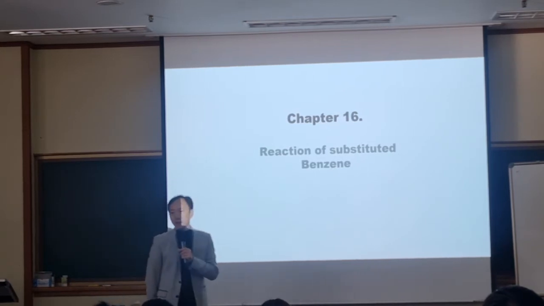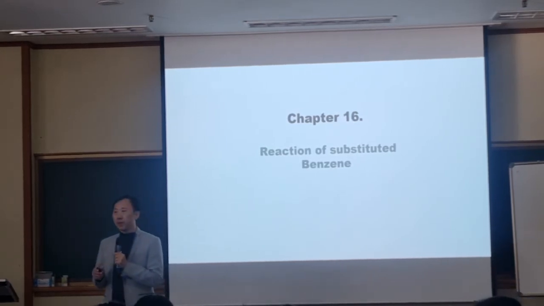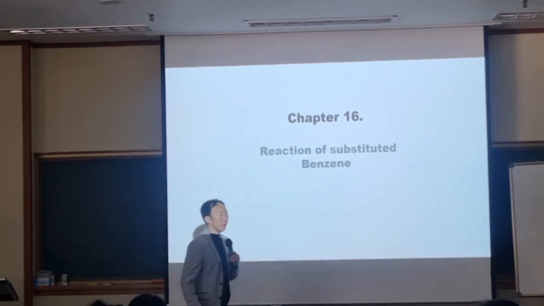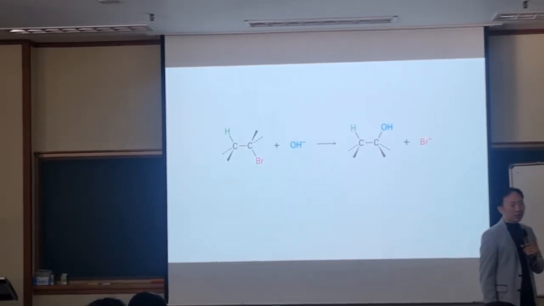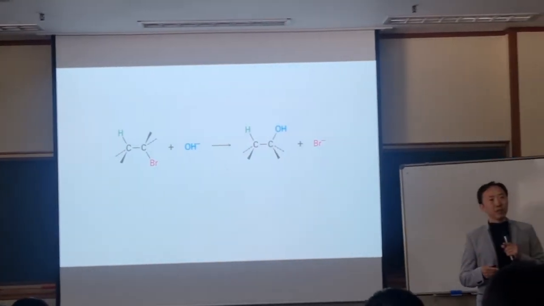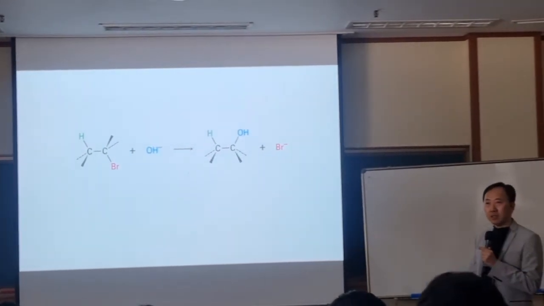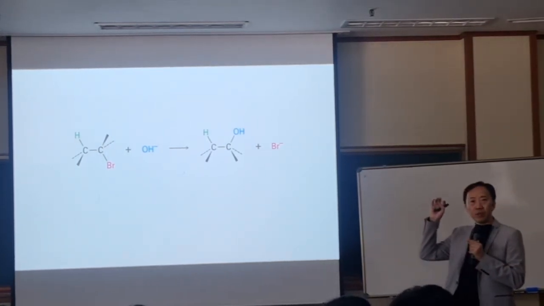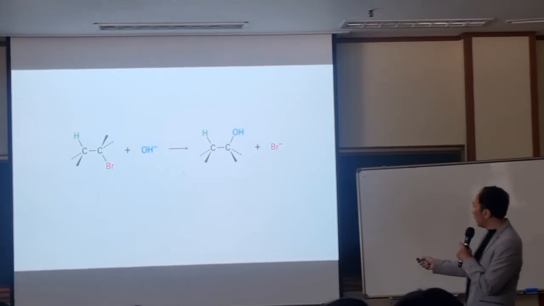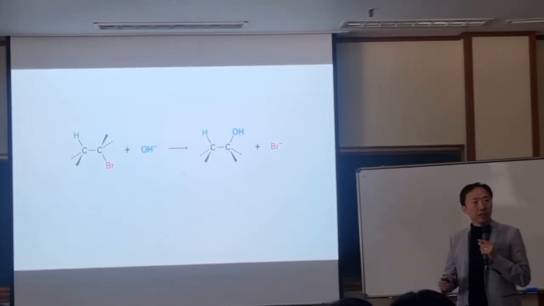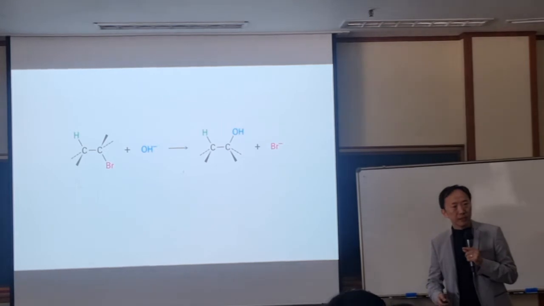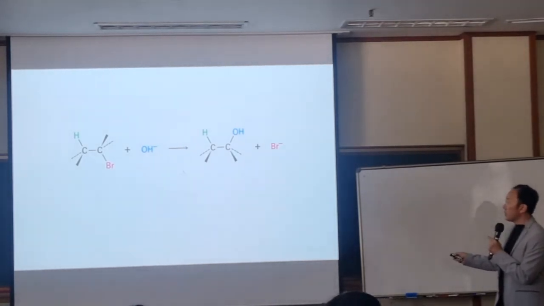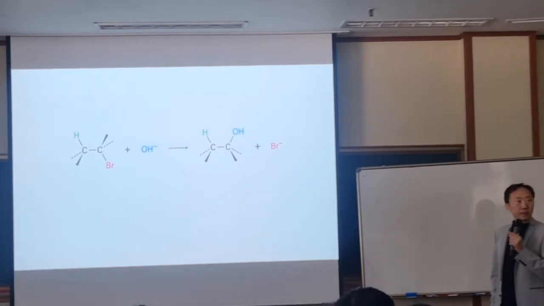Okay, today we are going to continue the reaction of benzene. But that benzene is not just a simple benzene, it is substituted benzene. Today I tried to compare nucleophilic addition and electrophilic addition. In the nucleophilic addition case, the nucleophile is here. The nucleophile is electron-rich. The reaction site is here. That reaction site is an electron-poor site. And replacement or substitution happened at this position. That's why this is the reaction center.